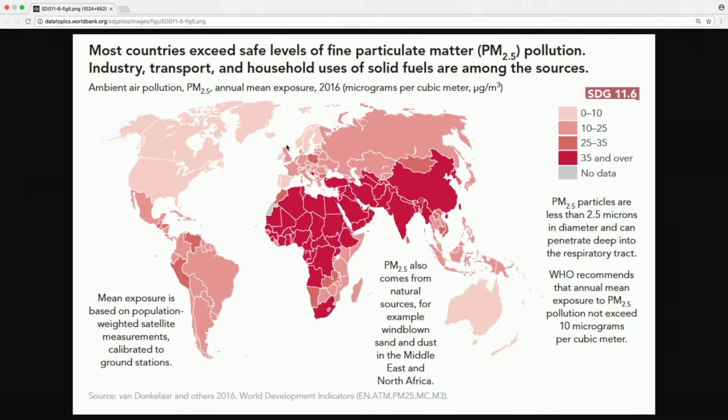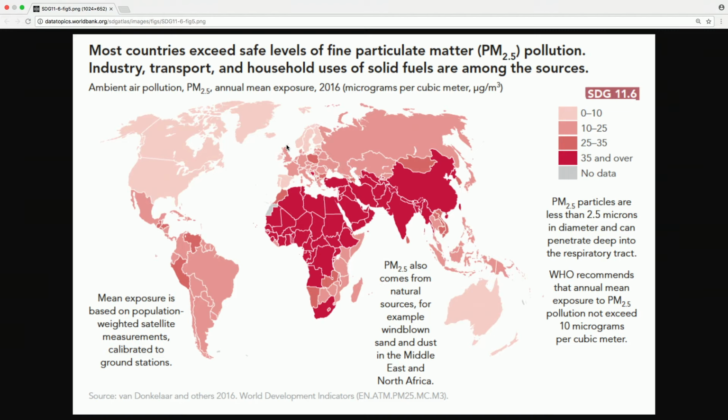Okay. This is an example of a visualization that we made earlier in the year. It comes from a print publication, the Atlas of the Sustainable Development Goals, so it was made as a book. You can find a PDF, and there's also an online version that you should be able to find pretty easily. The point of that publication was to try and tell these data stories that we're looking at in this contest in our own particular way. So here you're looking at a map of the world, obviously, and it's a choropleth map. It's the kind of map where each country is colored a different intensity to show a number for that country.